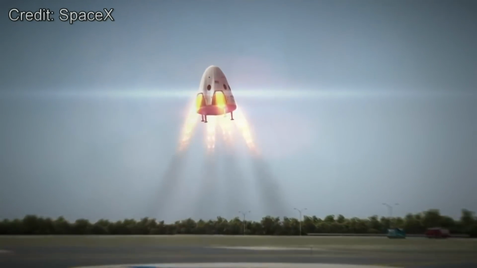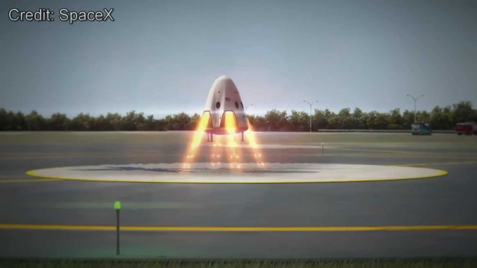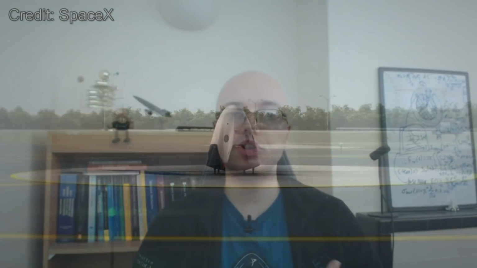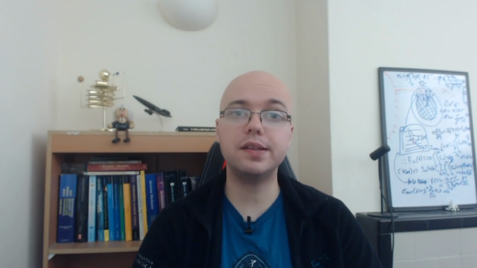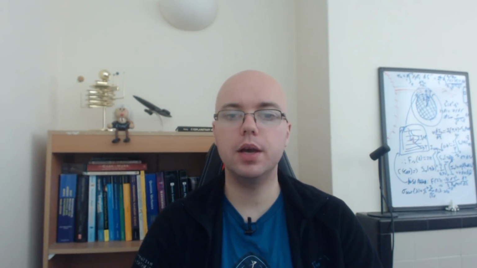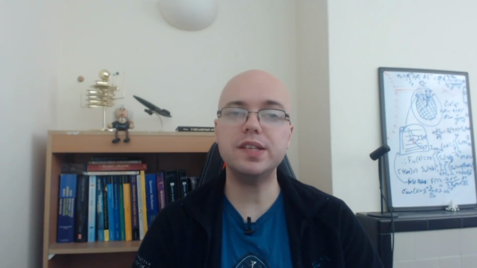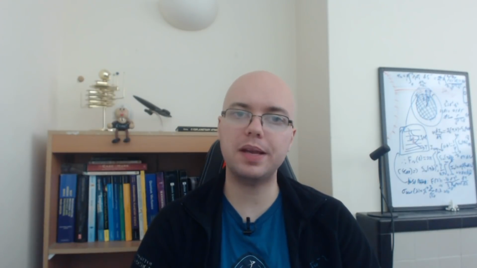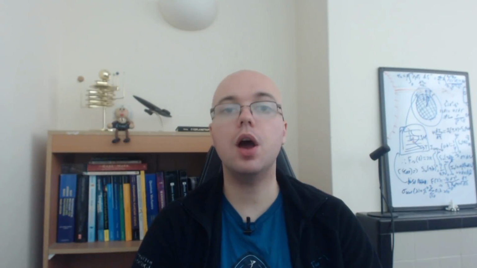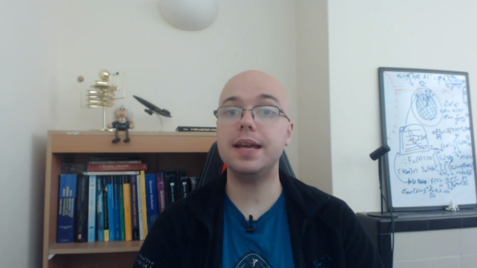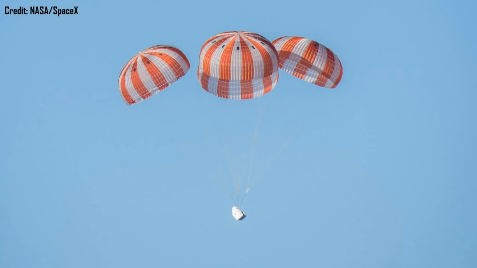You might recall that the Dragon 2 was originally designed to land propulsively, but due to difficulties in satisfying safety qualification requirements for the thermal protection on the landing legs, Elon Musk recently confirmed at the International Space Station Research and Development Conference that propulsive landings are now off the table. Instead, Dragon 2 will simply use parachutes and splash down in the ocean.